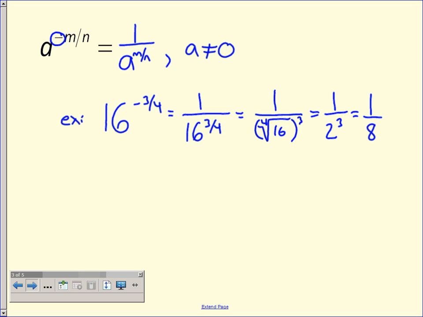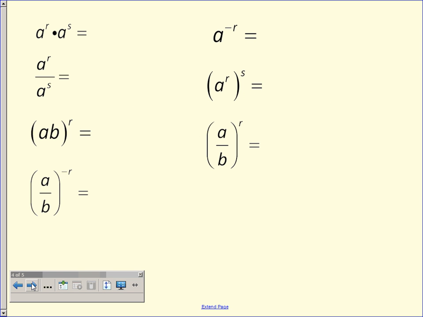Okay. So what comes up from here is we really need to look at the laws of exponents that we learned in Algebra 1 and revisit them. But this time we're allowed to have some rational numbers here. So we're going to look at all the laws of exponents very quickly. Keep in mind, we are going to let R and S be in the set of rationals. You also see we have some A's and B's here. We want A and B to be any real numbers. These are the restrictions for which these rules hold. Right now they're not a big deal, but eventually we'll get to some that are a little bit nastier. So you just need to recall your rules here.